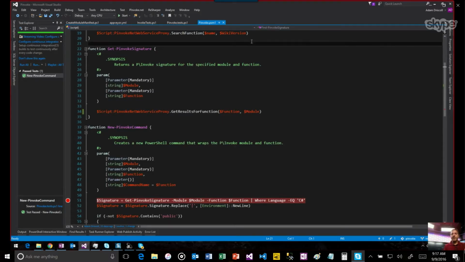Do you have go to definition and peek definition and refactoring and all that? And do you have to write that all yourself if you want it? I could write it. Because you don't get any of that for free, right? Right. So I'd have to write all that myself.